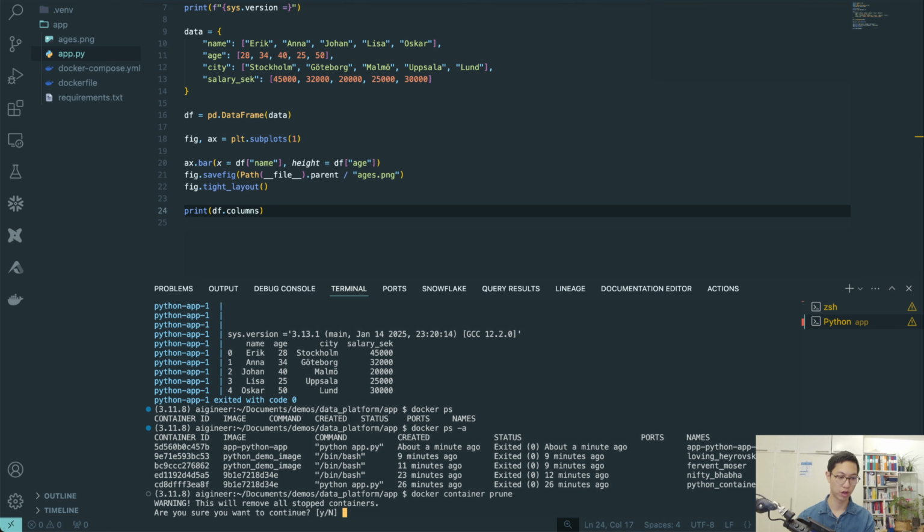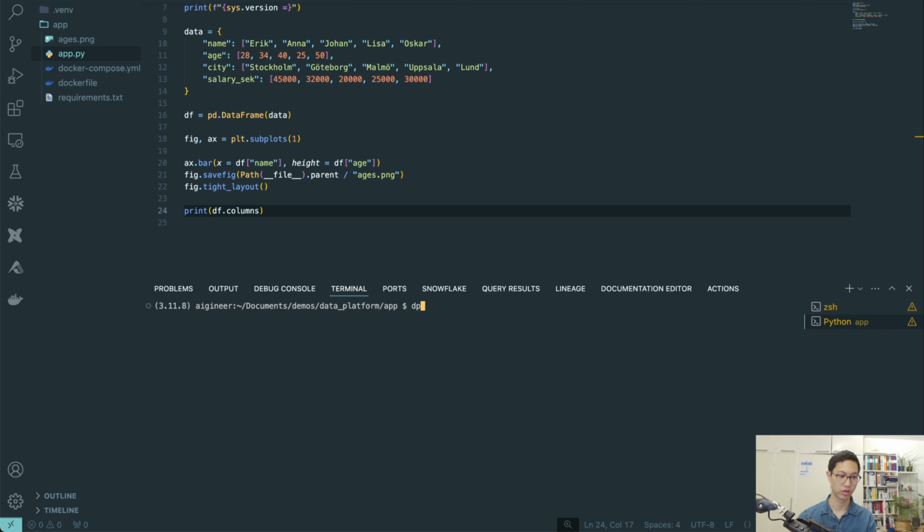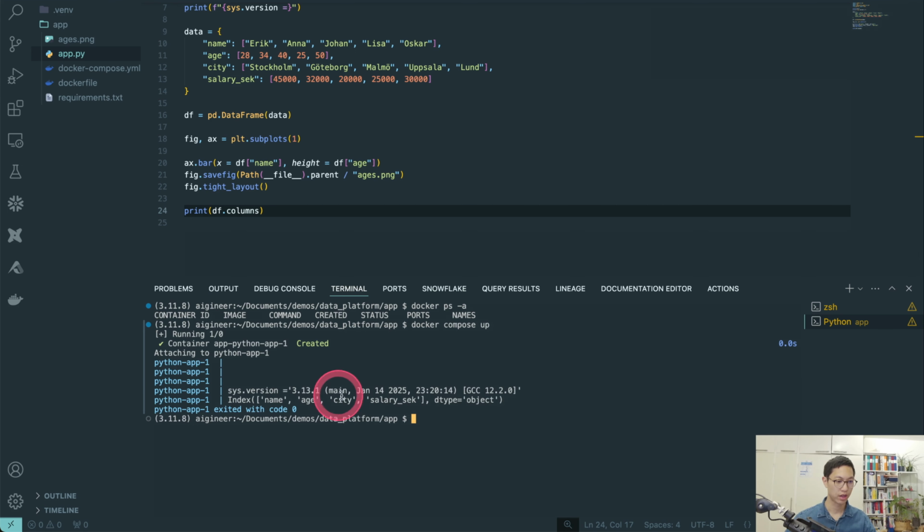This will remove all stopped containers. Yes. So I remove all of them. So docker ps -a won't show anything. However, I can do docker compose up again. And you can see it has changed to print out the indices.